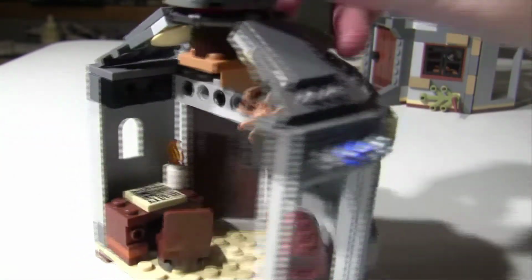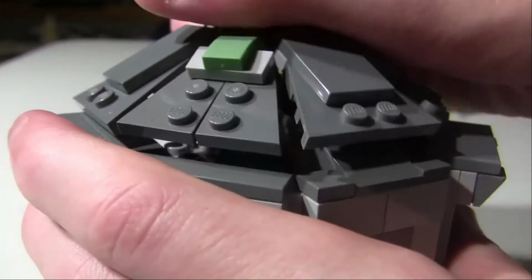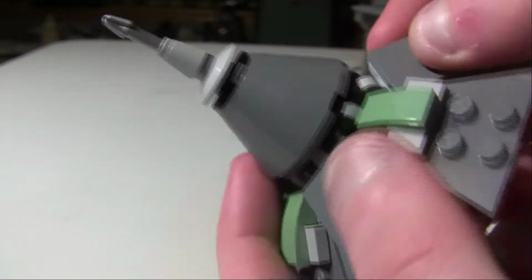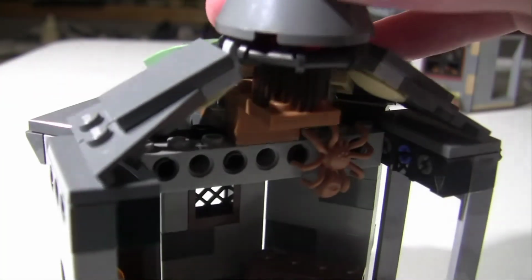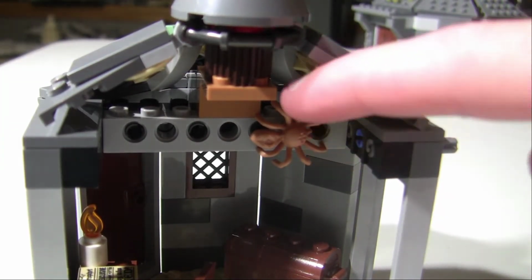And then the roof is actually pretty simple. So basically, if you take this top piece off, you can see how that was designed there. It's just pieces like this, pretty simple, and then they just connect there, and then there is a nice point on top, which I really do like, and it clips in really easily, so as you can see, it just slots in there. And then it slots into a nice strong Technic beam there on the top of the hut.